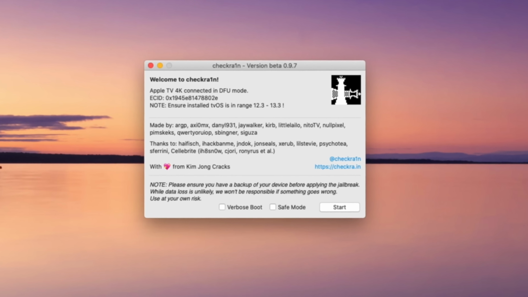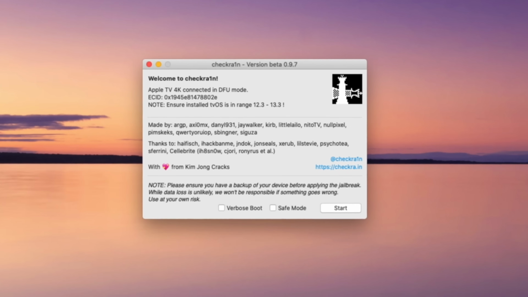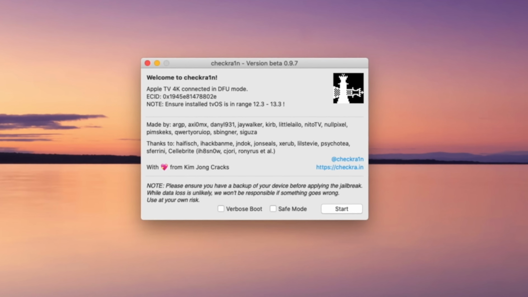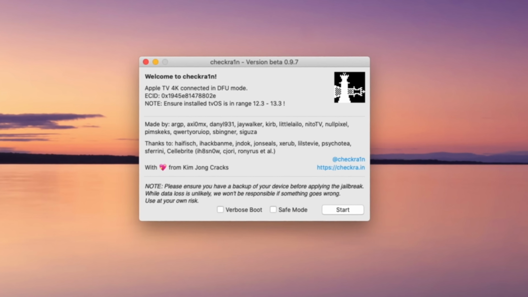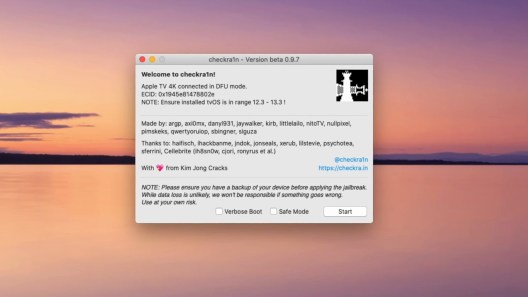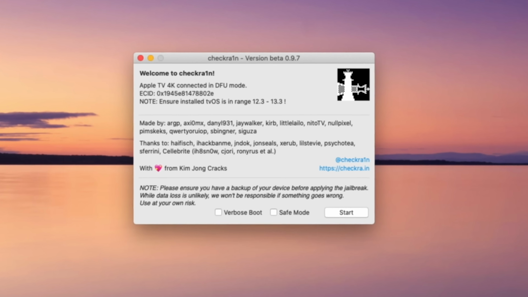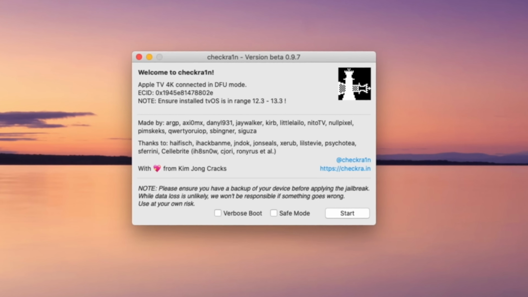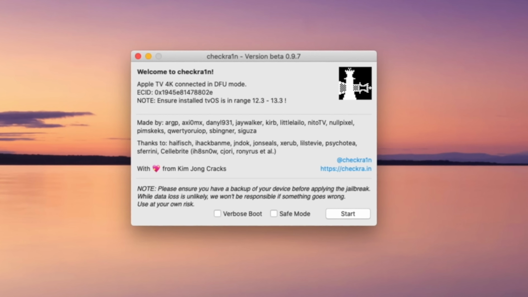It's a hardware vulnerability. So if you do this, you'll be modding your Apple TV 4K, but you'll be able to jailbreak it no matter what. Whenever Apple releases a firmware, you'll be able to jailbreak instantly. So to me, that's pretty awesome. It's worth turning the 4K Apple TV into a Frankenstein Apple TV for me. And you're going to need some other stuff for this too.